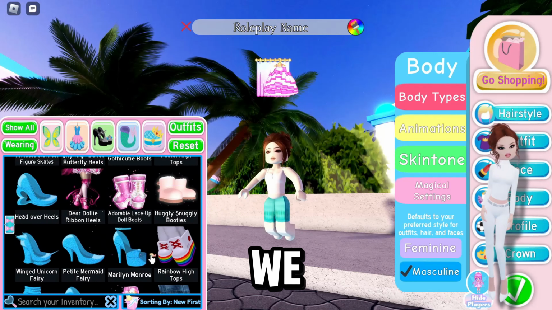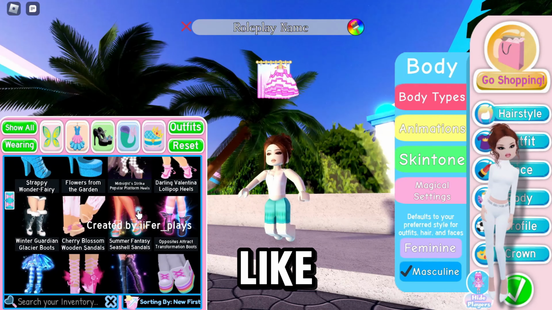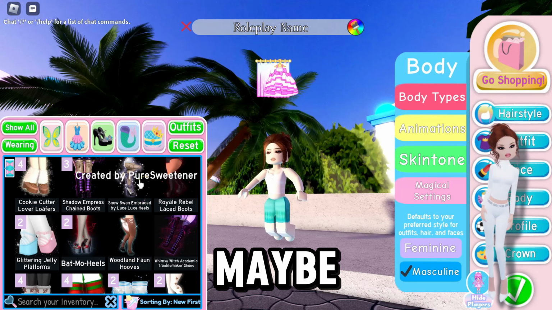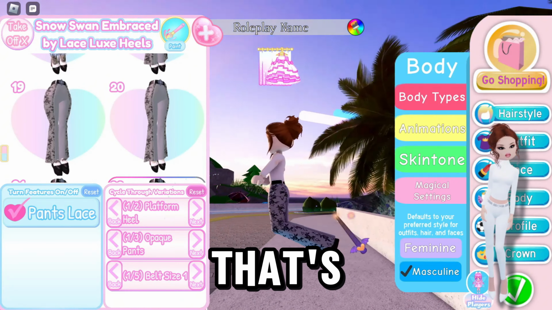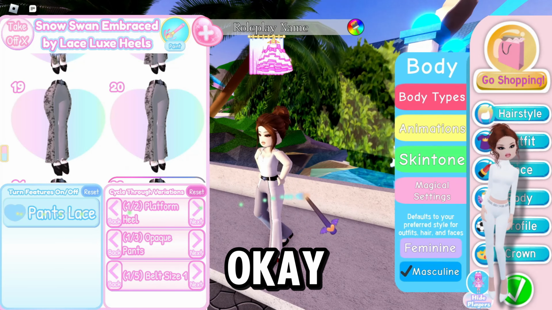I believe that since we do not have pants, we could use like... We need very plain heels. Maybe the Batmo heels? No, these are not heels. These are platforms. Maybe the Snow Swan ones. Wait, the Snow Swan have pants? That's super cool. Okay, I'm saved. We are saved, y'all. Okay, pants lace.